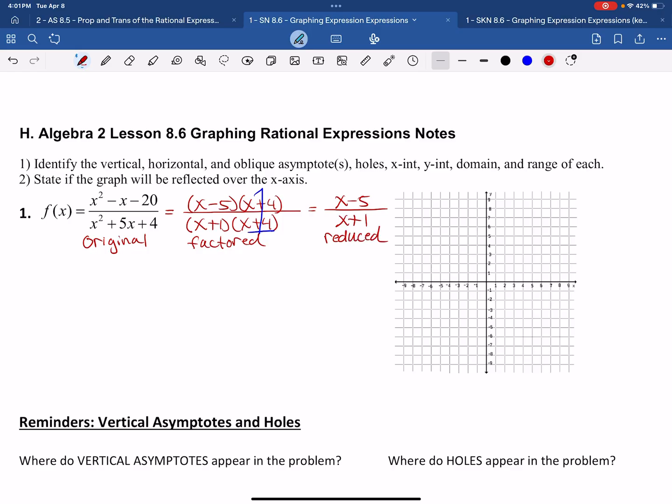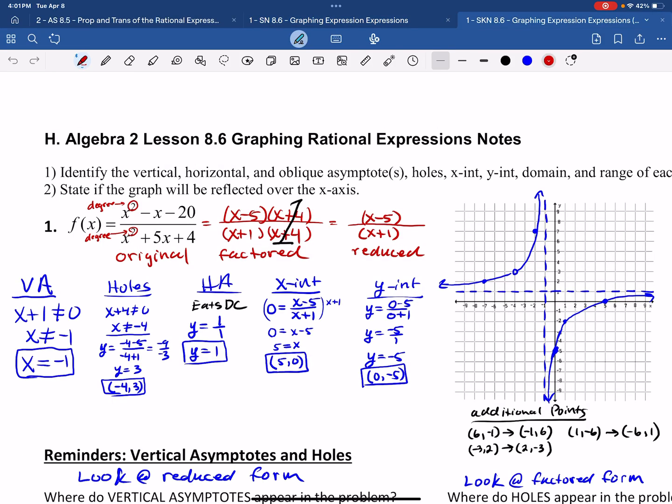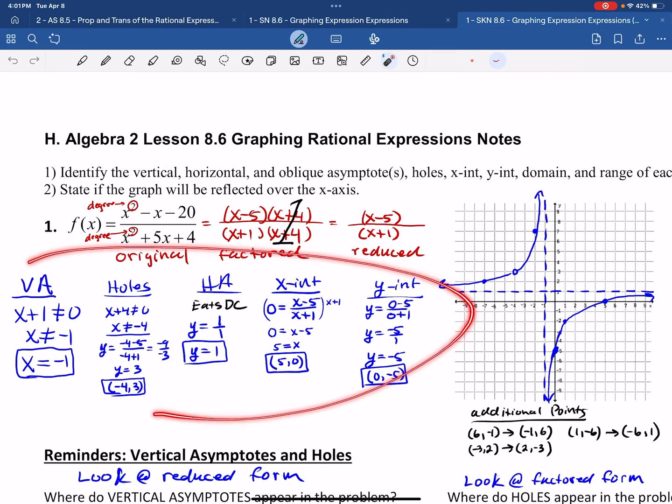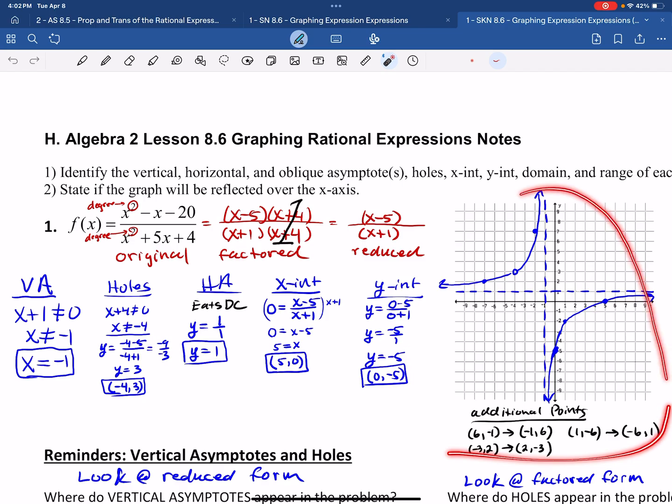Now, I just want to give you a preview. When we're done, this is what this is going to look like, and you can see we've got lots of things to do here. We've got 5 different things that we need to do, and then we need to put some points over here. So make sure that you are writing small enough to get all of that material in there.